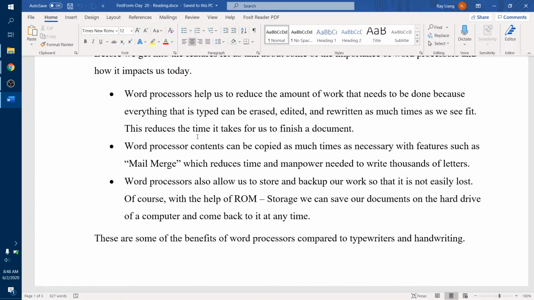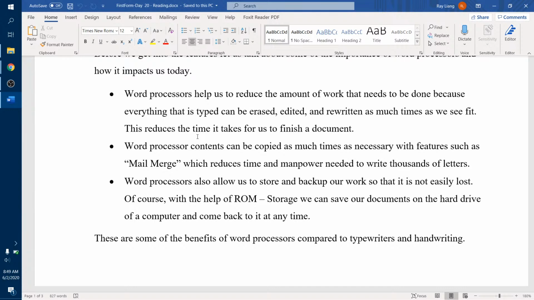So instead of having to manually or physically type out thousands and thousands of letters for a company's customers, they can just write one letter and then, of course, create a source file and put in all the information that can be changed in that file, like the person's name, the person's location. Maybe they have a special promo code that you want to give them, and you can give them each a different one using your recipient list or the source document, right?